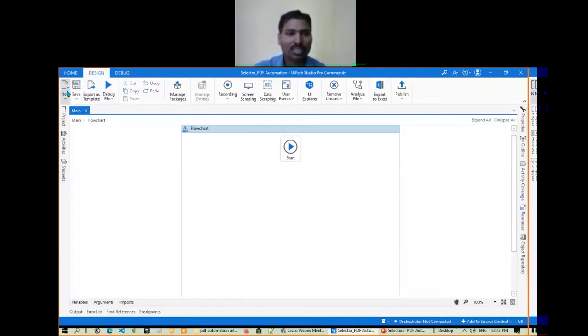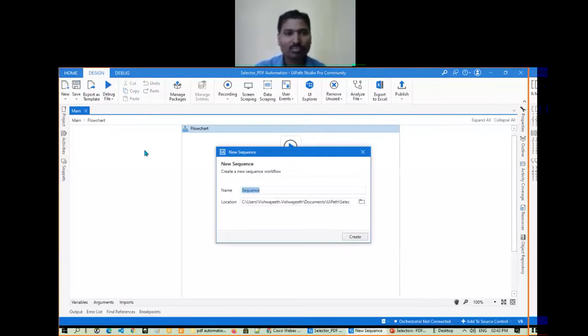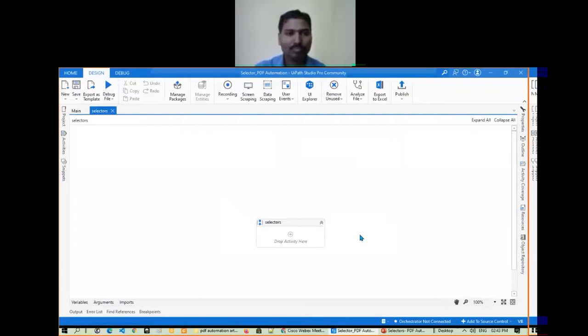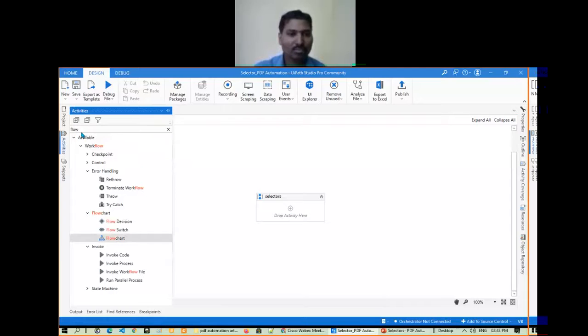Let me save this. Let me create a new sequence with the name Selector. Selectors is the sequence name. So I'm going to create selectors.xaml file. And as part of that, I would like to add different sets of activities and take you through the selectors item.